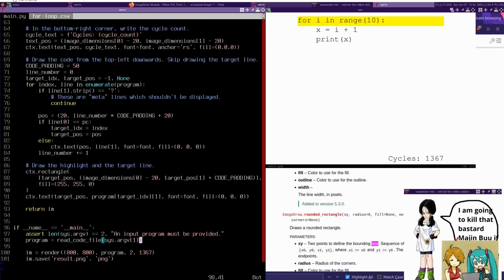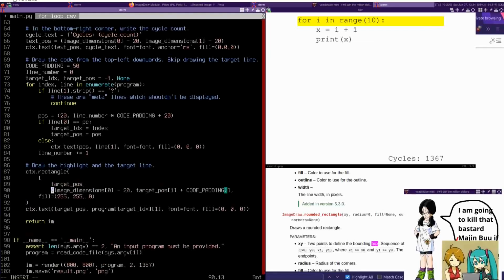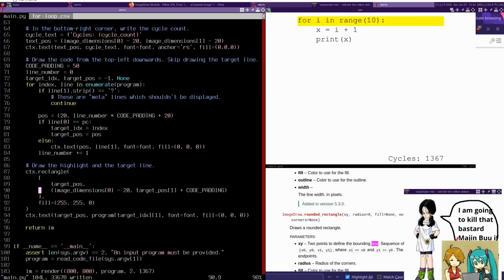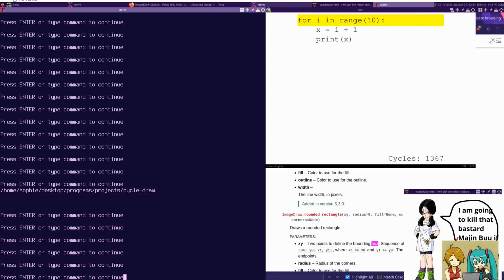Okay, so we can now do, instead of the top here, target pos 0, target pos 1 minus like 5. That was good.